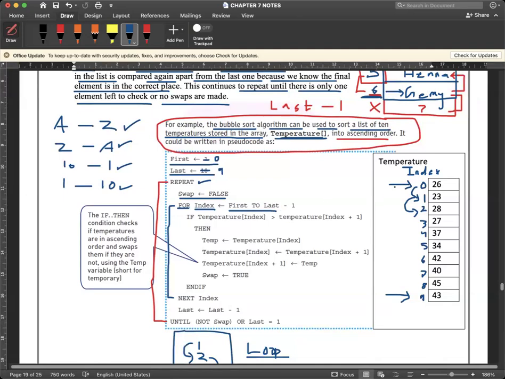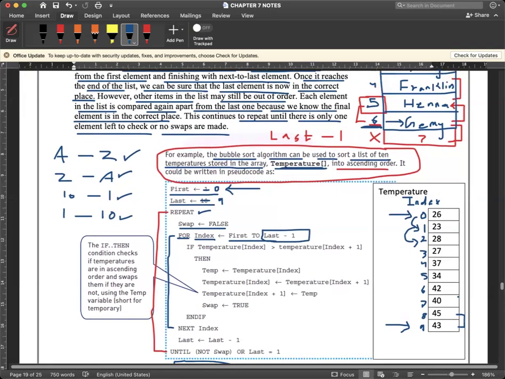What is the first value? Tell me the first value. See up there. The first value is 0. And what is last minus 1? What is the last minus 1 value? 9? No, 9 is the last value. They are asking last minus 1. 8. So the last swapping is till 8. It means 8 and 9 will be swapped. This is the logic I have taught you up there. I hope now you understand.